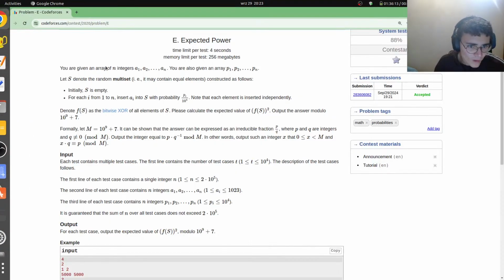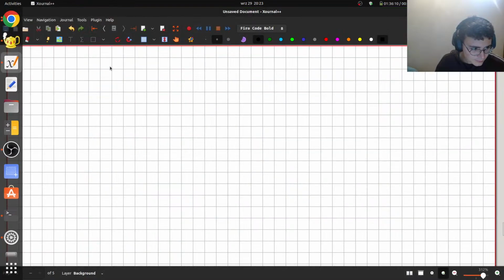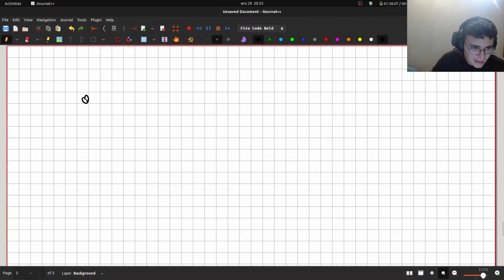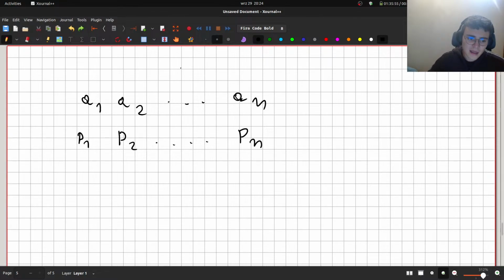Okay. So in this problem, we have n numbers, a1, a2, up to an. And for each number, we have a probability pi, right? Given in some form. And then for each number, with this probability, we add it to our multiset.